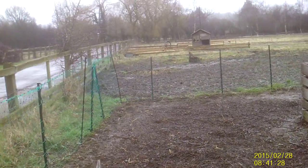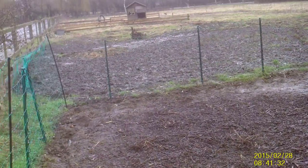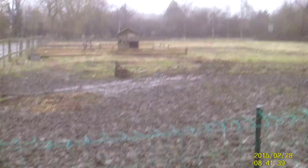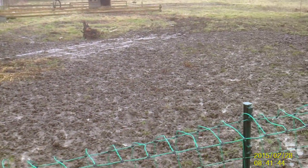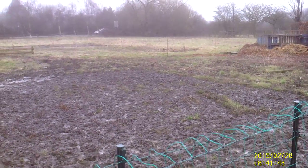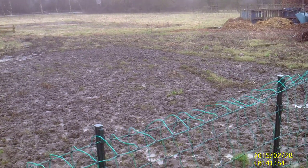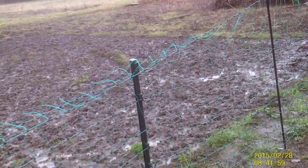I'm gonna do a bit of straw bale gardening, although I'm not going to dig it into the soil this year — probably not next year either, because the soil is mostly clay with quite a bit of stones in it. But I cannot wait to get started on this. There's a natural dip in the soil just in the middle over there, and it fills with water regularly.